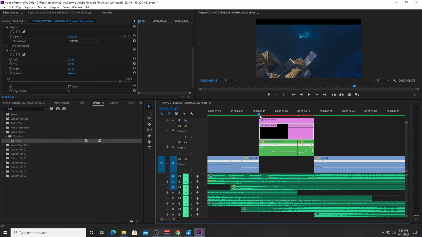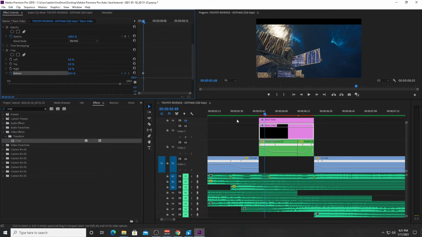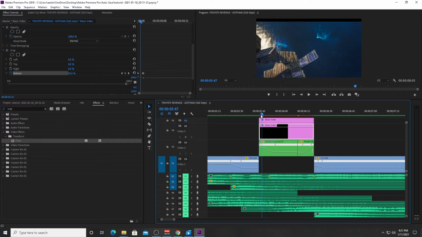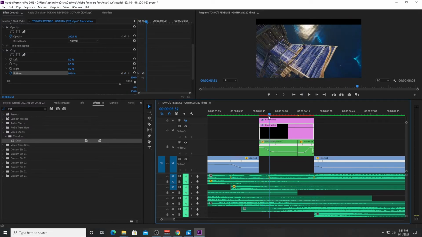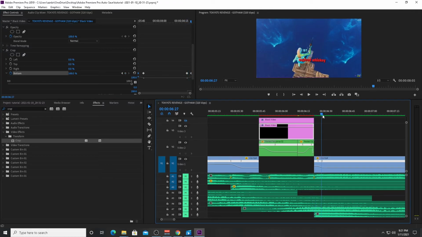And you want to keyframe these black videos so it creeps in. So I normally go in maybe a few frames, and we're gonna hit the keyframe button. Then we go back to the start and type this as 100 so that when it goes in, as you can see, it creeps in the black bars. We're gonna do it for the very end of the video too. You can hit Alt on your keyboard and drag this keyframe maybe over here, and do the same thing so that at the end, the black bars just disappear.